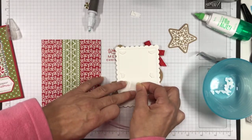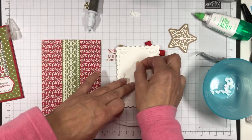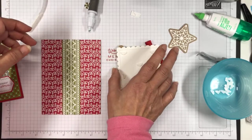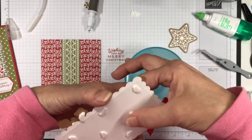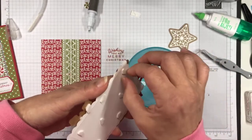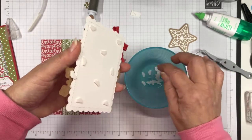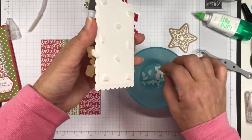I was really impressed with how versatile it was, because you can stamp and you can die cut your cookies, and you can decorate it however you want. You can just die cut it out of the designer series paper.